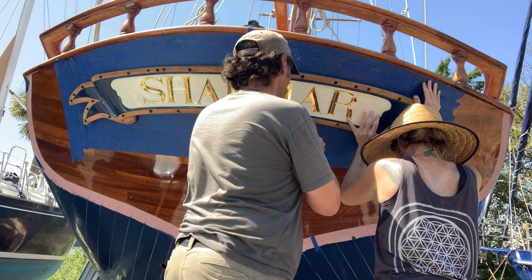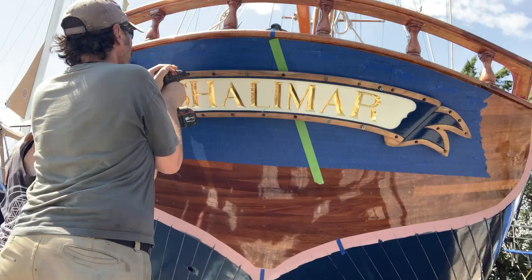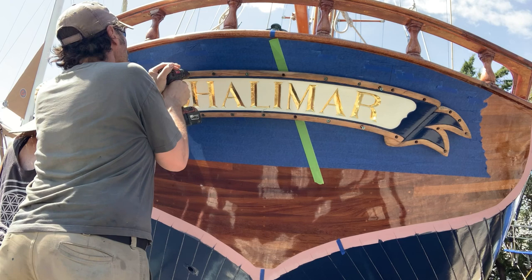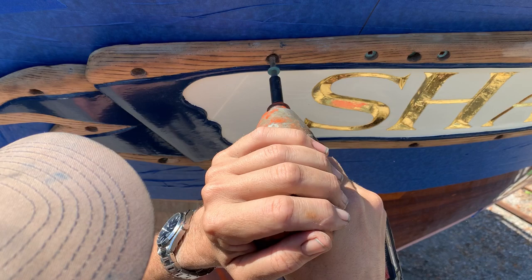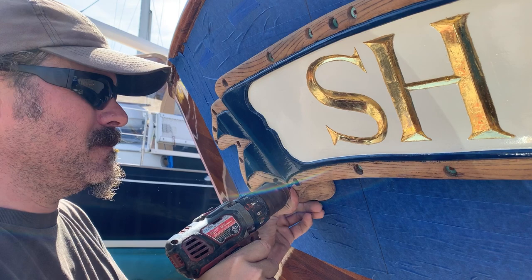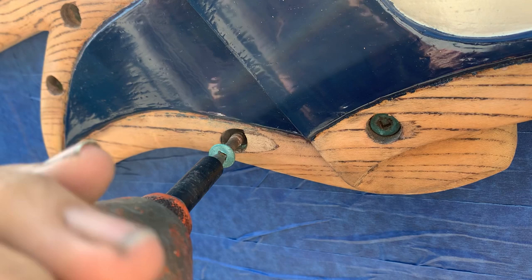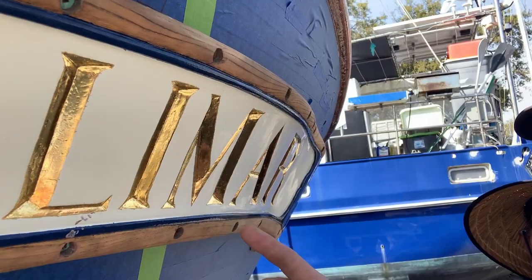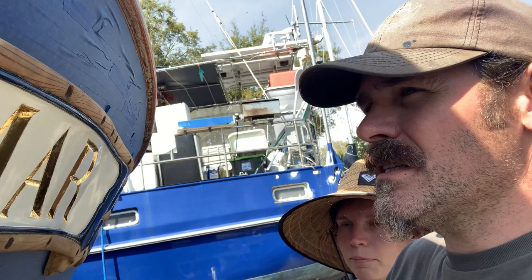Good. All clear. Okay. What we have to do now is pull all the screws, take it back off, remove this, then I'm going to sand this down, make sure it's nice, and then we're going to mix up a Dolphinite mixture. It's a Dolphinite pine tar and rot resistant primer, and put it back on there. So, but that's it.